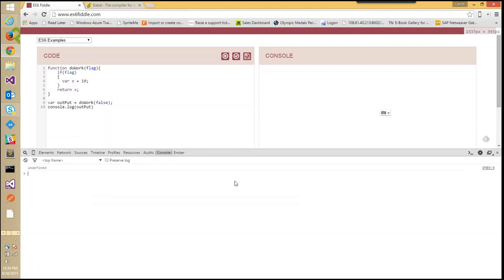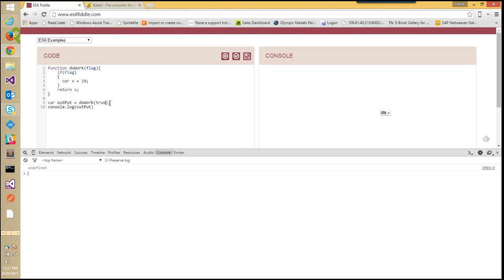Don't you think it should have said, hey, X has never been defined? We should have something like that, right? Because I keep doing this thing called a dry run. When I pass false, the doWork flag is set to false. If false, it never gets in, and then I'm directly saying return X, but I never declared X, right? It should have thrown me an error, but JavaScript doesn't throw you an error. Rather, it says output is undefined. I mean, X is undefined.